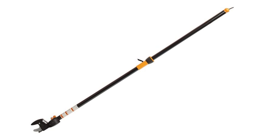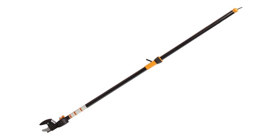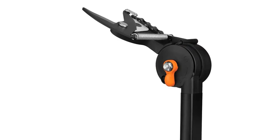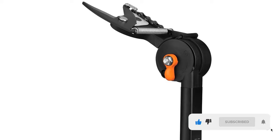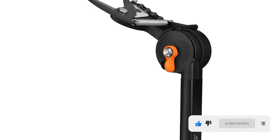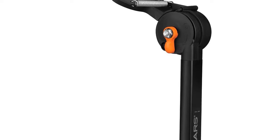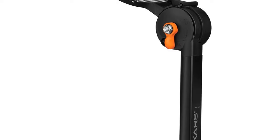The 270-degree rotating cutting head is an amazing feature because it allows you to cut hard-to-reach branches from the most comfortable position. Another great feature is the wide cutting capacity — it can cut branches of up to 31 millimeters in diameter. However, the ratcheting system that makes the head rotate is made of plastic, which means it isn't super heavy duty since the parts will wear at some point.